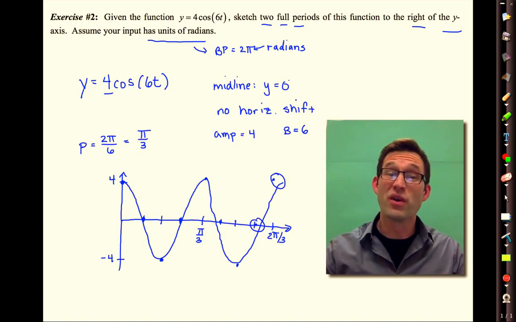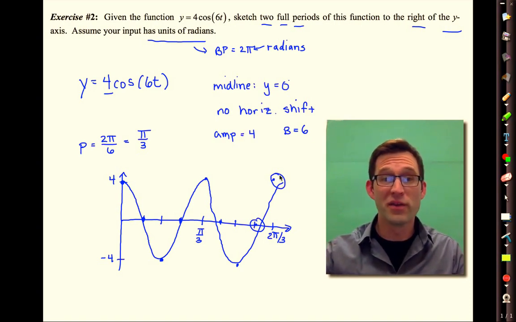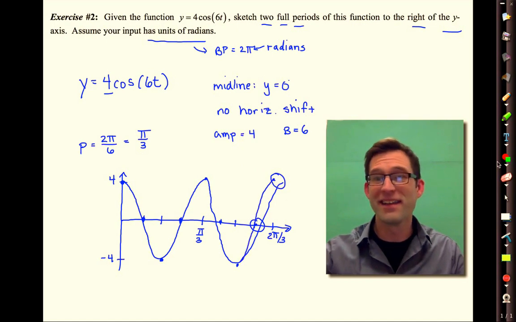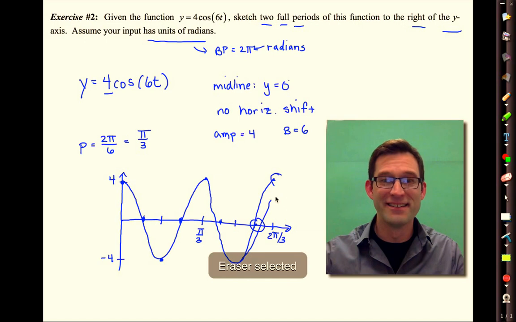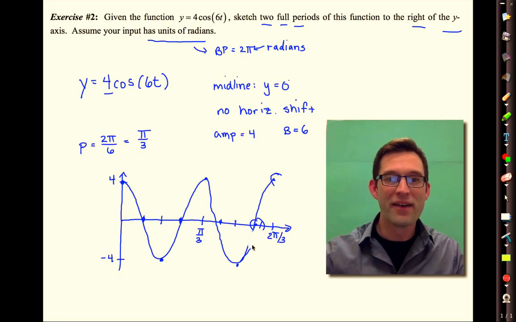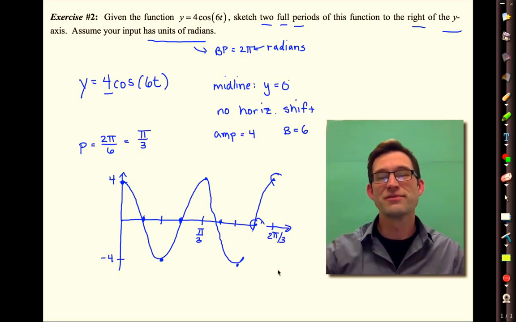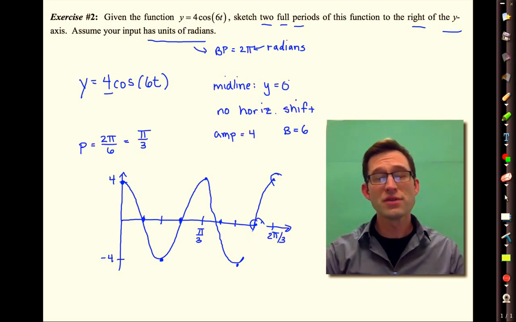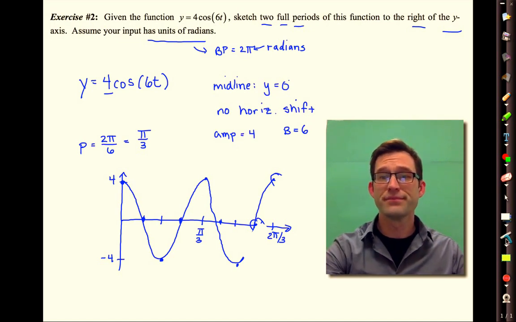So anyway, that's roughly what your graph is supposed to look like, with this section being a little bit more like that, let's say, and just erasing this. Okay. Why didn't the eraser keep going? I don't know. Anyway, I erased too much. Take a look at the screen, pause it if you need to, because we're going to scrub out the text in a second. Are you ready? Okay.